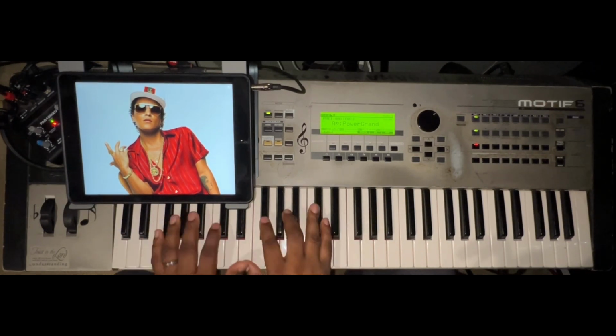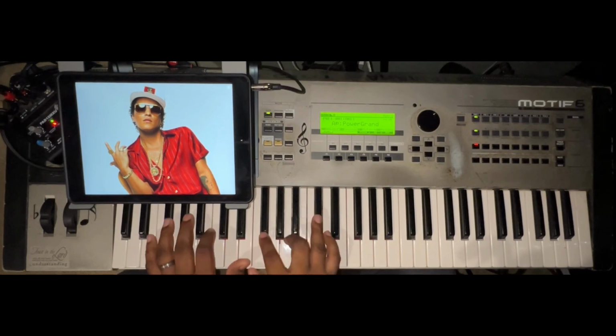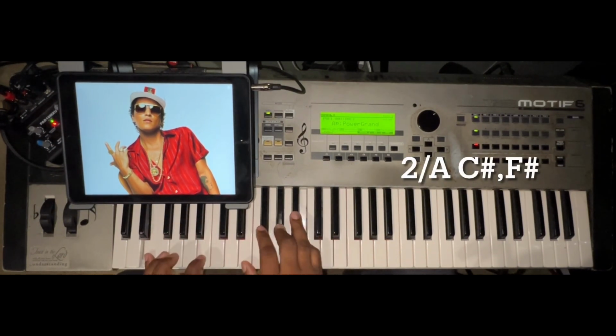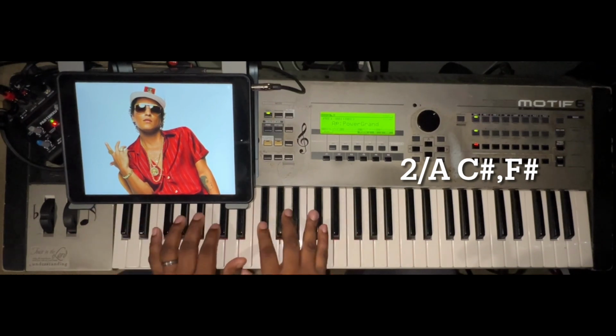Okay, so that next part, this is a part, that part. Okay, so what we're doing, we're on the two, and we're playing an F sharp minor. Now we're going to our one, and we're playing the E major. Okay, so we're gonna do it all in context.